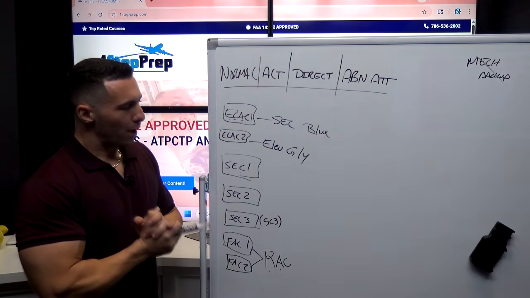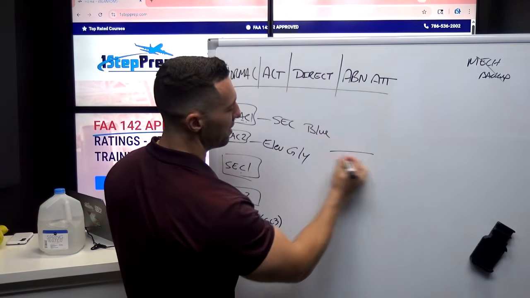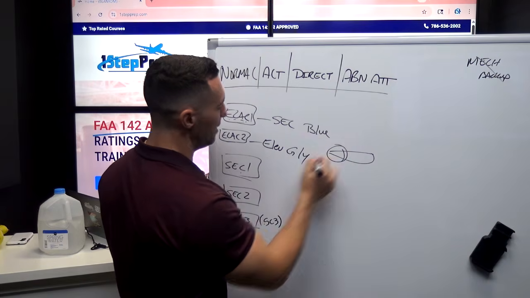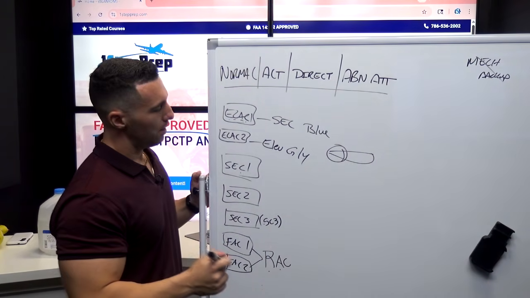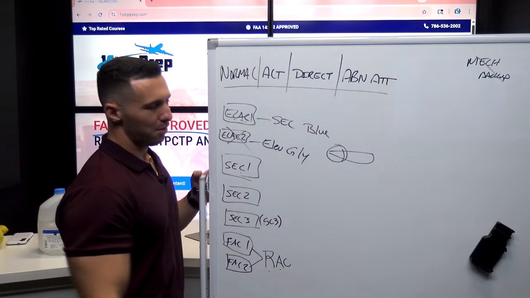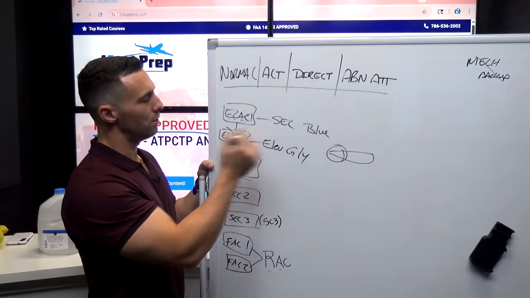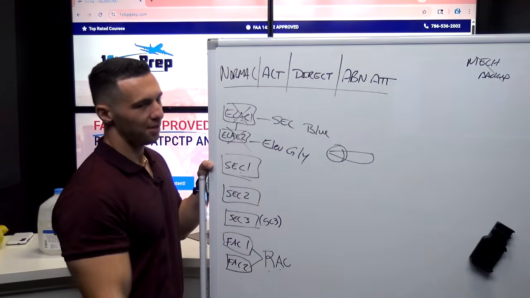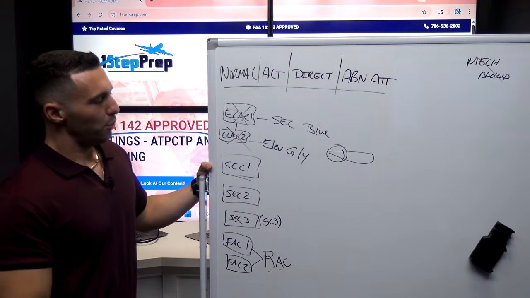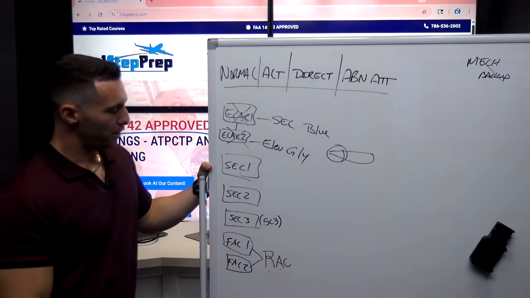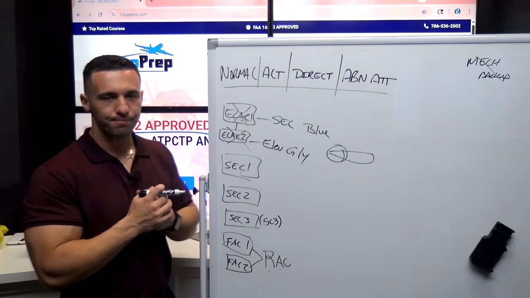Okay, so which computers control the elevator? We have established that the elevator is dominantly controlled by ELAC 2 via green and yellow hydraulic. That's great. Let's say we've lost this computer, ELAC 2. It's going to now go to the secondary means of control, which is ELAC 1. Let's say we've lost ELAC number 1. So now, do we still retain elevator control? Of course we do, via the two SEC computers here, SEC 1 and 2.